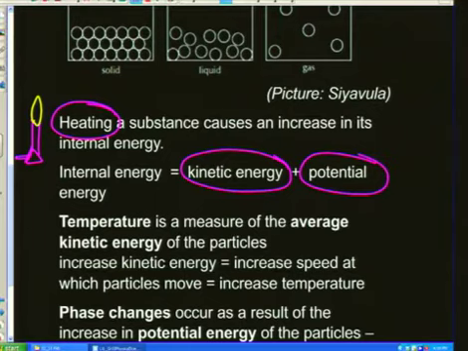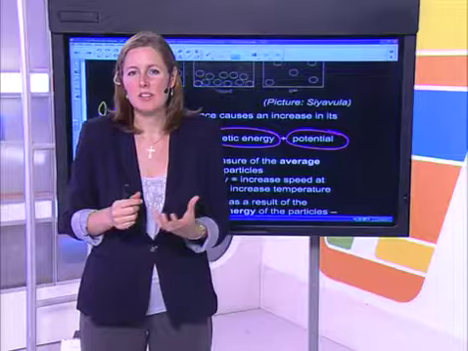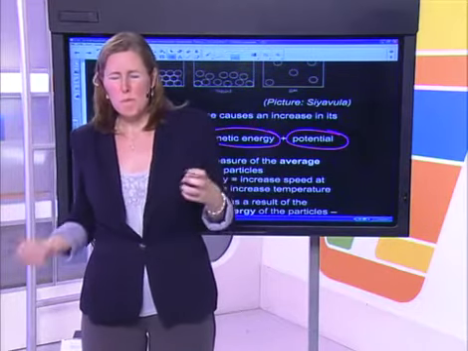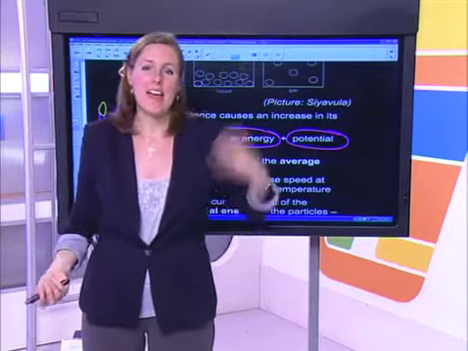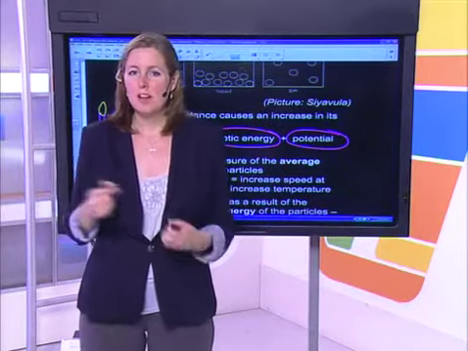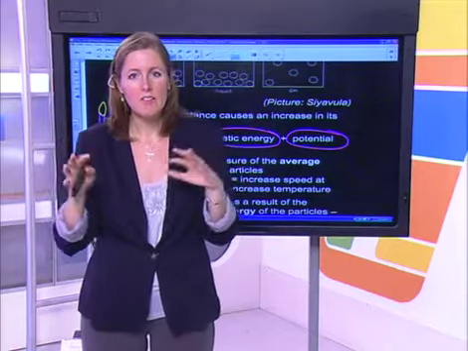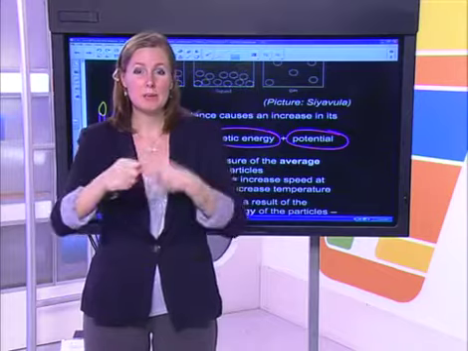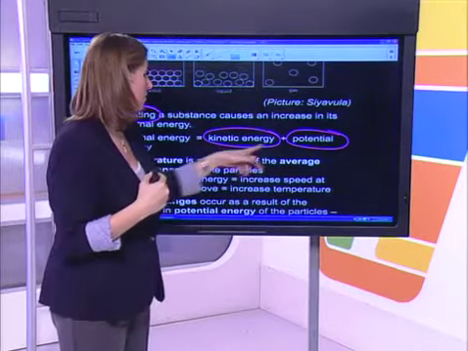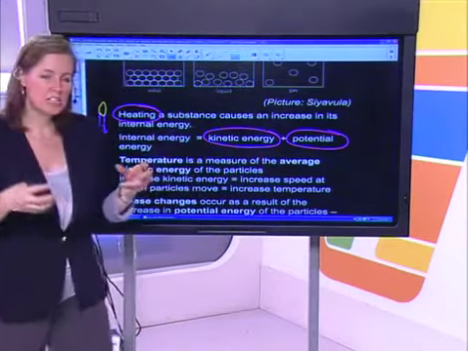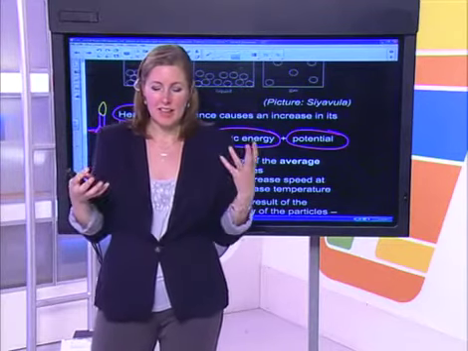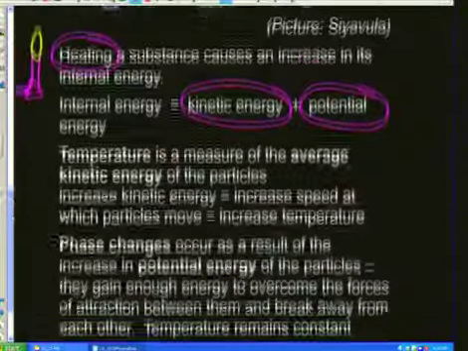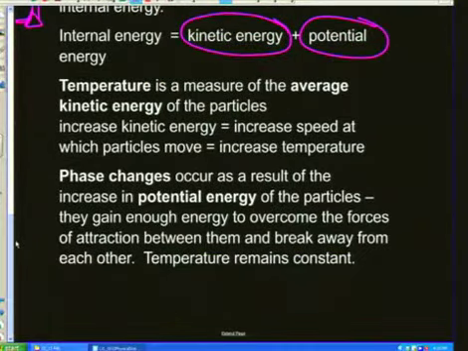Now, by kinetic energy, I'm speaking about the energy that a substance has, or a particle has, because it's moving. Okay, so particles that are moving really, really fast, they have high kinetic energy. Particles that are moving slowly are going to have low kinetic energy. So kinetic energy, the energy substances have due to their movement. Potential energy is the energy inside that they have because of their state. So I would be able to observe a temperature.